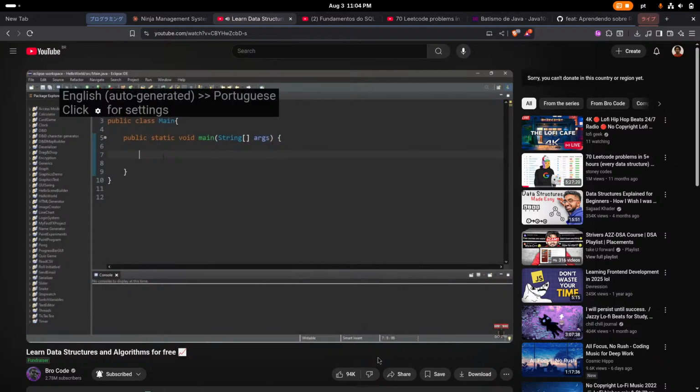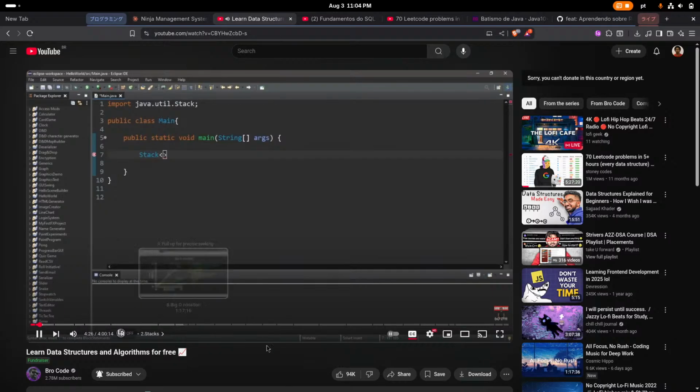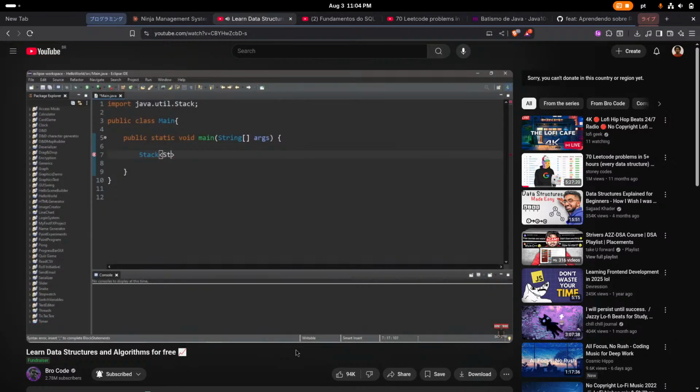Now to push objects onto our stack, we first need to declare our stack and instantiate it. So let's do that. Stack. Then we will list the data type of the objects that we will be adding to our stack. Luckily, strings are a type of object, and they're fairly simple, so we will create a stack that can store strings, the names of video games. And I will name the stack stack to keep it simple. Stack equals new Stack. And I will list the data type and then add a constructor. Okay, so we now have a stack data structure.